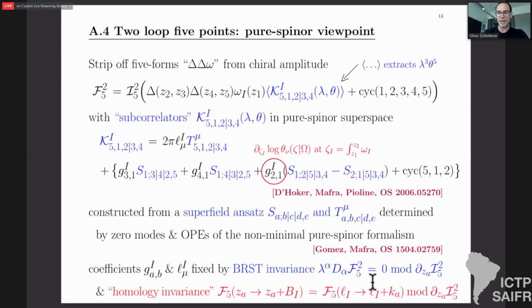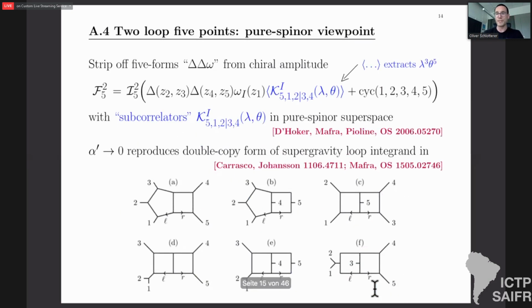They can be compensated by a very specific shift of the loop momenta by external momenta. Yeah, so in summary, by combining homology invariance and BRST invariance, we get a unique way of composing the building blocks that were identified by pure spinor calculations, giving a unique result. And that, of course, deserves to be tested. So, for instance, we have checked that you get the correct supergravity amplitude. As a nice bonus, you get the supergravity limit even in a double copy form, where all the kinematic numerators, all the polarization-dependent things, obey the Bern-Carrasco-Johansson duality between color and kinematics.